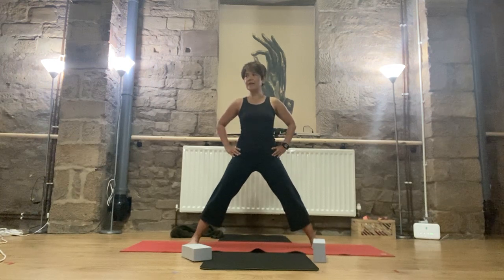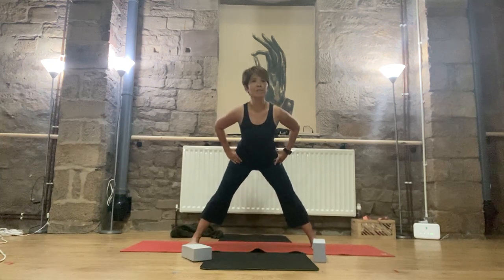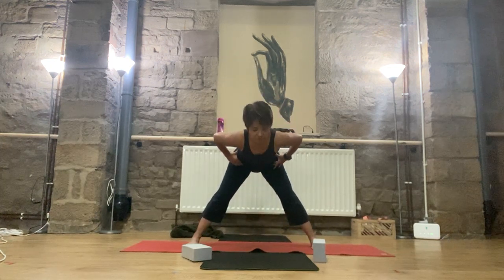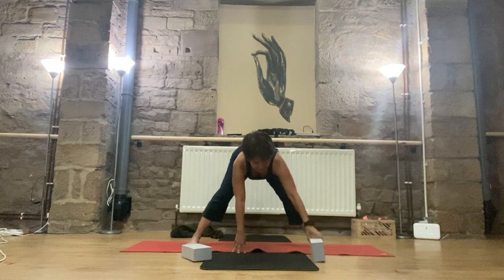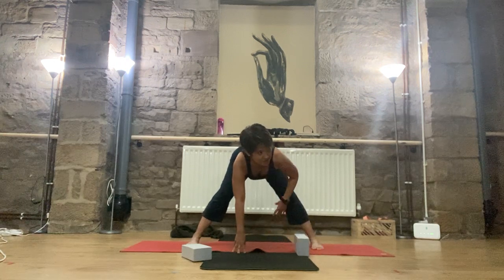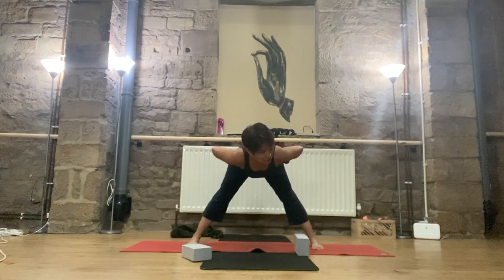Take your hands to your hips again. Take a deep breath in, lengthen the spine. And as you breathe out, you're going to fold from the hip creases with a nice long spine. Okay. And when you're feeling some sensation in the back of the thighs, you can stop. Maybe your hands come to the floor. Maybe your hands don't come to the floor. You can just keep them on your hips.